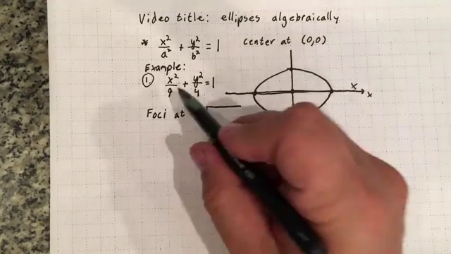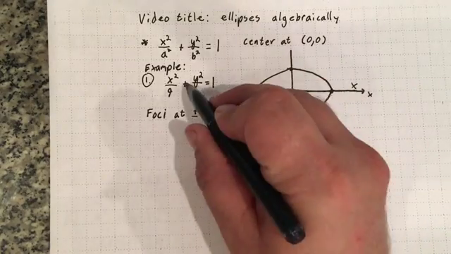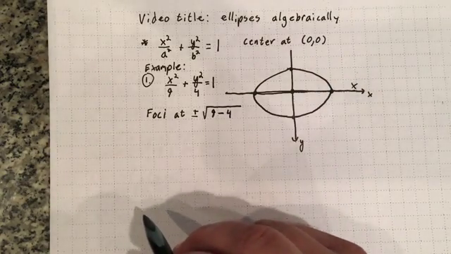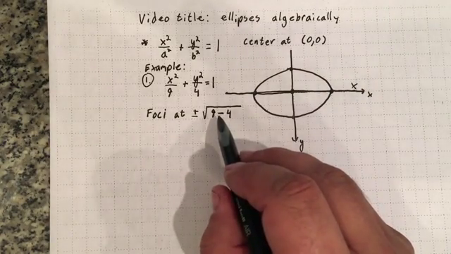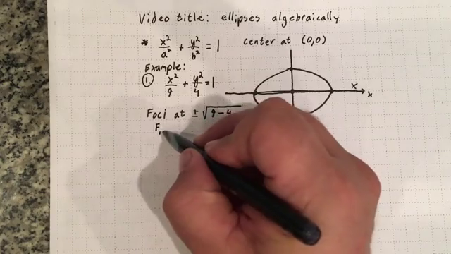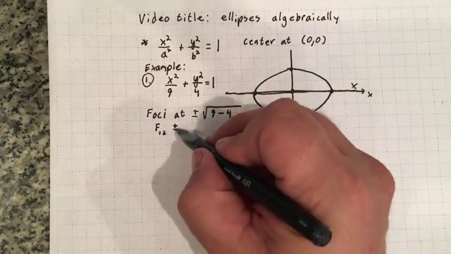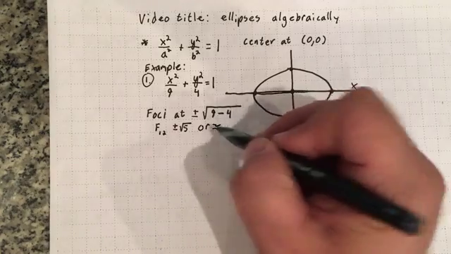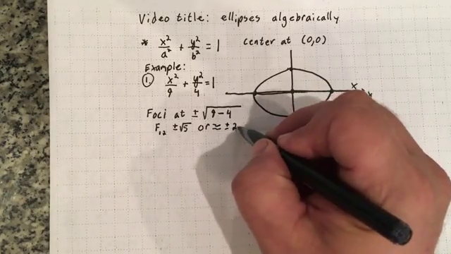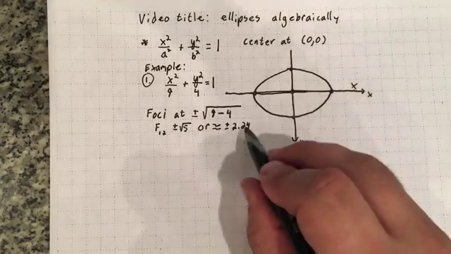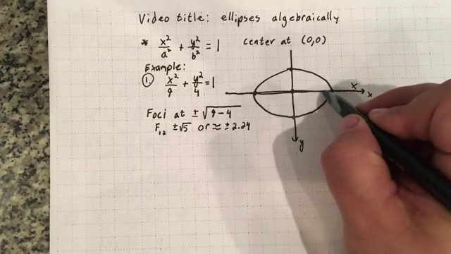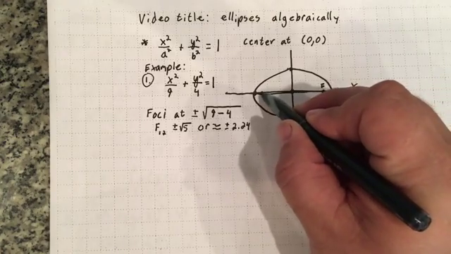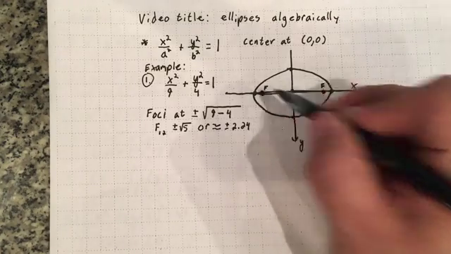Now, this isn't that difficult. You take that 9, and you do the opposite of plus, which is minus, and you take that 4. So the foci are located at plus minus the square root of 5. So the foci 1 and 2 are located at plus minus the square root of 5. Or, if you put that into a calculator, approximately plus minus 2.24. So that means from 0 I go right 1, 2.24, and that's going to be one of my foci. And then I go left 1, 2.24, and that's going to be another foci.